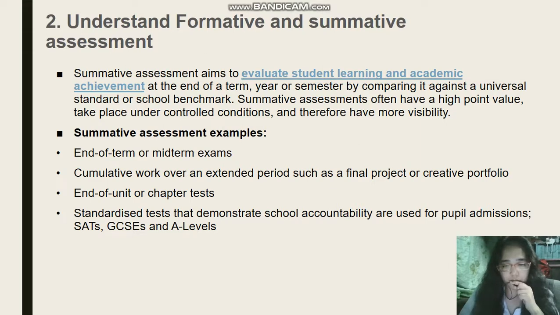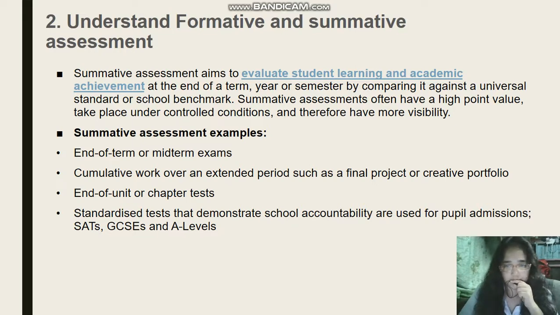Use as when known to use each. The secondary purpose of high quality assessment is to understand formative and summative assessment. Summative assessment aims to evaluate students' learning and academic achievement at the end of the term, year, or semester by comparing it against a universal standard or school benchmark. Summative assessments often have high point value, take place under controlled conditions, and therefore have more visibility.